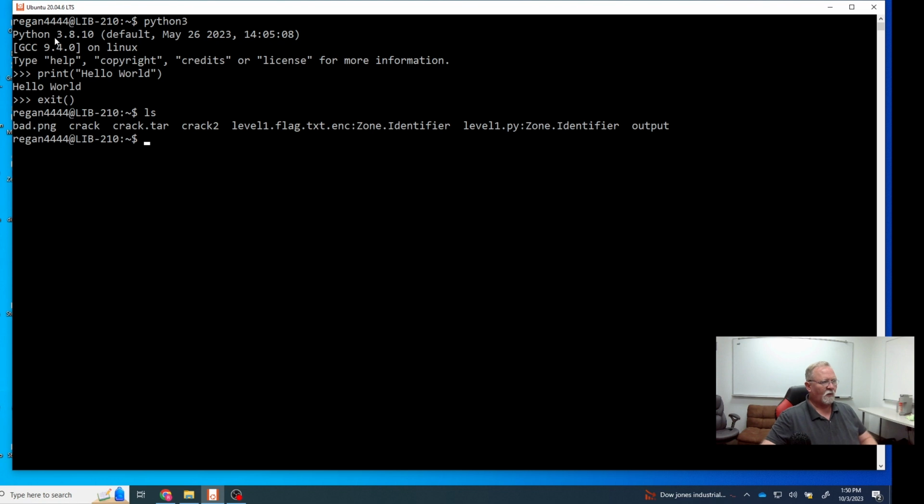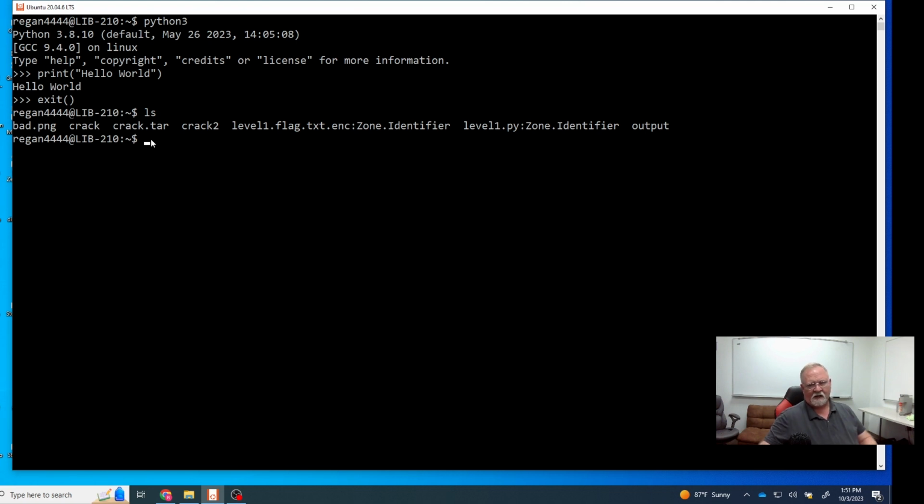You want to type in the word Python or Python 3. Should you not get a response like this, go ahead and type in Python with nothing behind it, no 3 there, just Python. It's possible that you have the old version installed, not likely, because unless your computer came out in 2012, 2013, somewhere in that time frame, you're going to have Python 3 installed. But anyway, type in Python 3 and see if you get a version. If not, type in Python and see if you get a version.